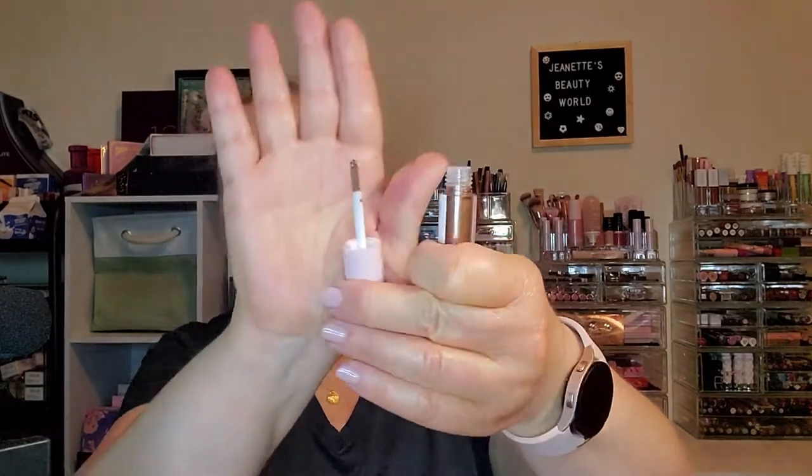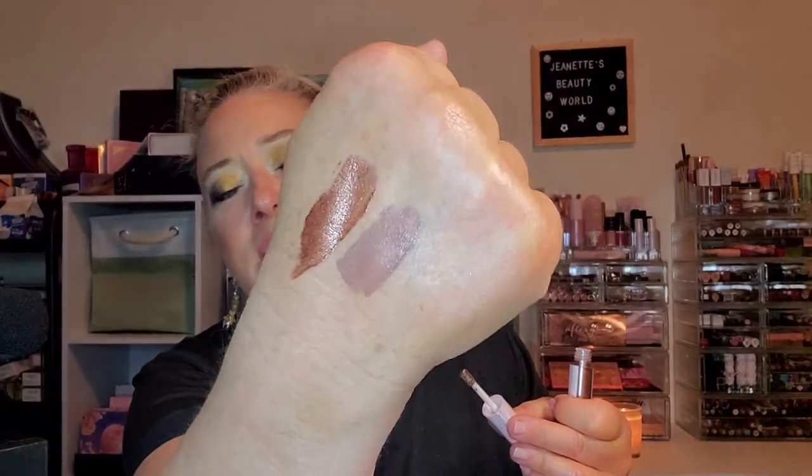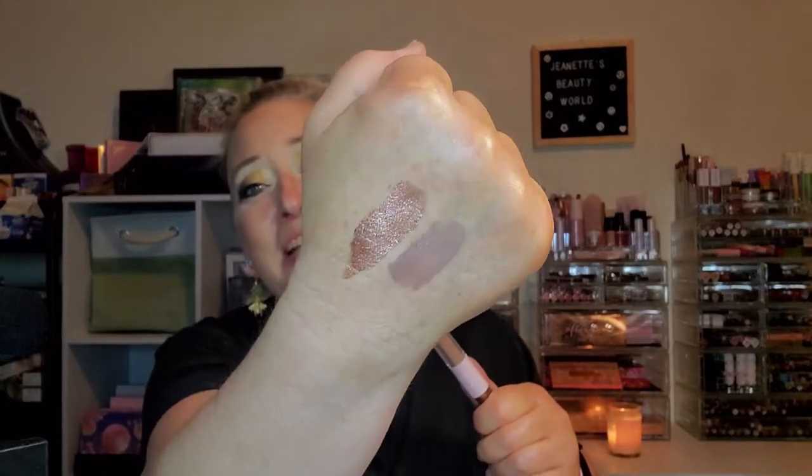This is the matte eyeshadow. And then the glittery one looks like that. Okay, and there they are. It looks pretty. They swatch nice. I'm getting more and more liquid eyeshadow. I've got a nice little collection of liquid eyeshadows, and I hardly ever use them. Most of them are the Sydney Grace ones, and I've only used a couple of them as like one and done's for work. So this looks like it would be a nice two and done for work. All right, so we'll try that out.